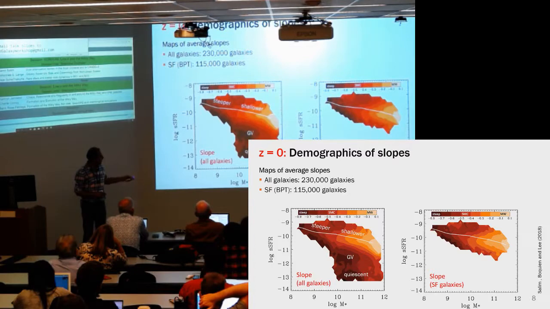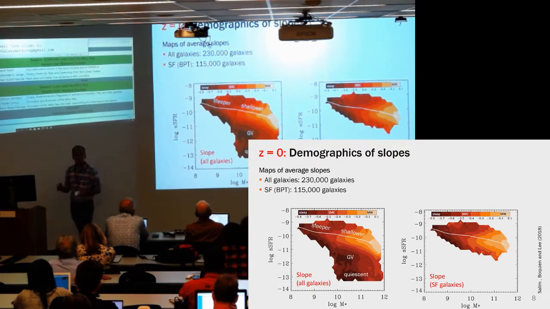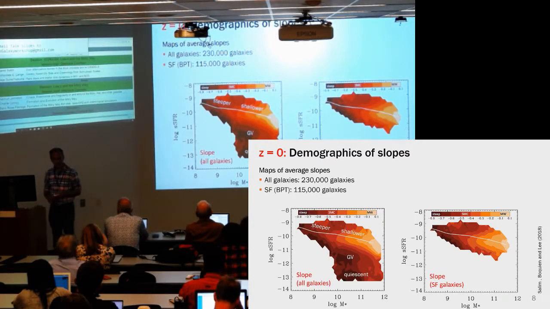This light region is close to the Calzetti curve in terms of the slope. As you go to lower masses, it gets steeper and steeper. SMC is around here, and it gets even steeper than the SMC curve. So it's a huge diversity in slopes. Now, this may look like there is some mass dependence here. Actually, it turns out this is a second order effect.